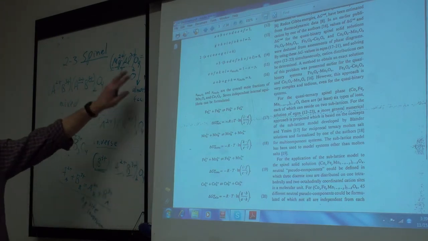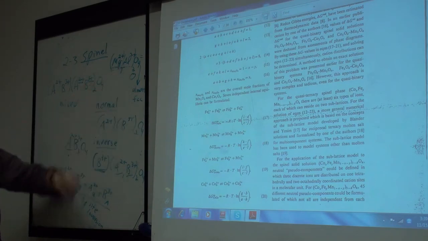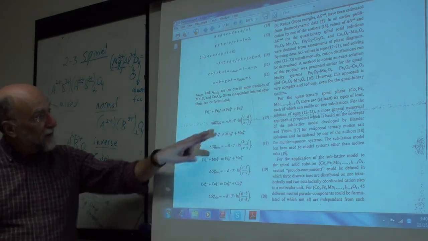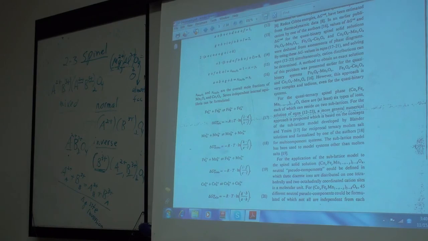In any case, if you wanted any other ceramic that had two sublattices but with different ratios and so on, then you'd have to write an entirely different model. So for every type of ceramic, your olivines, your perovskites, and so on, every one would have to have a separate model. The point, which I will show you tomorrow, is that we can take this whole spinel thing and put it into the compound energy formalism, which is already programmed. Then you're going to see that the formalism parameters reduce back to these model parameters. And that's how we build up the database using the compound energy formalism.